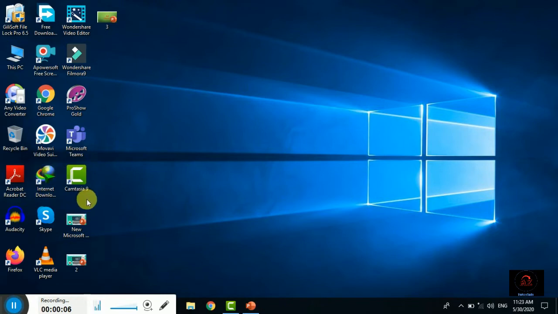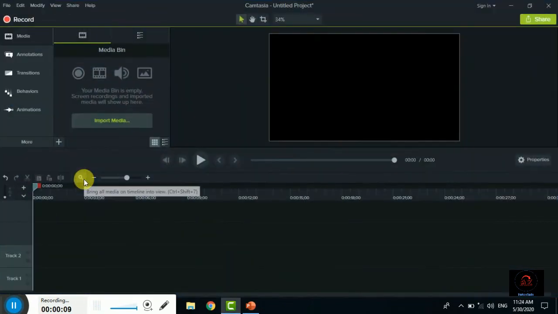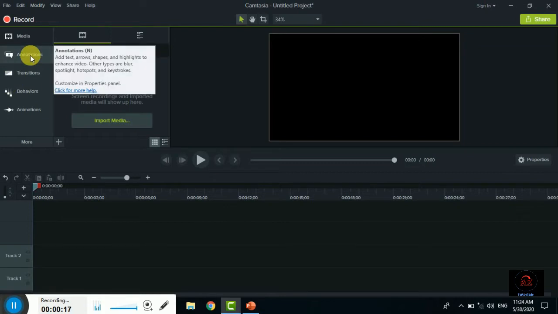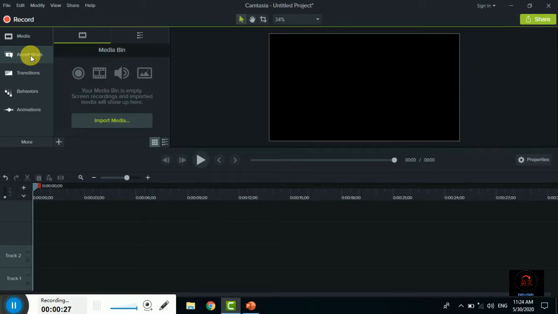We are using Camtasia 9 for recording our screen, for recording our video lectures. So you have to open it. After opening it, there is an interface in which you can record your screen, you can record your video lectures, as well as you can edit them. So in this tutorial we will learn about how to record your video lectures, your screen, and in the next video we will learn about how to edit this video and how to make it ready for delivery to students.